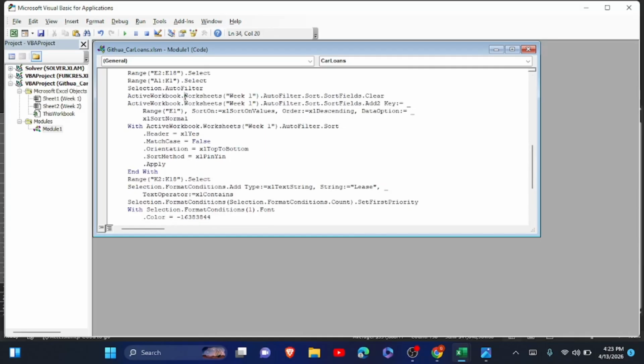So I highlight the first one and type active sheet. Highlight the second one and type the same name, active sheet. It's not sheets, it's active sheet. And also ensure when you're typing, you type the correct thing.